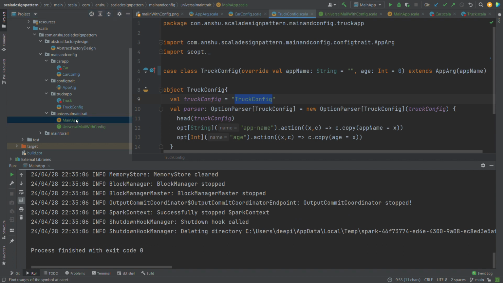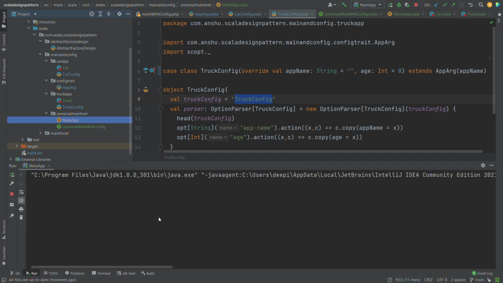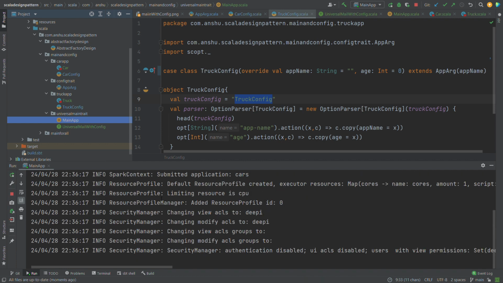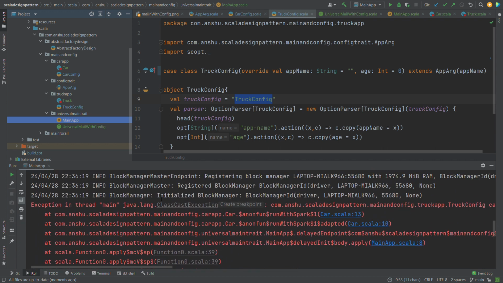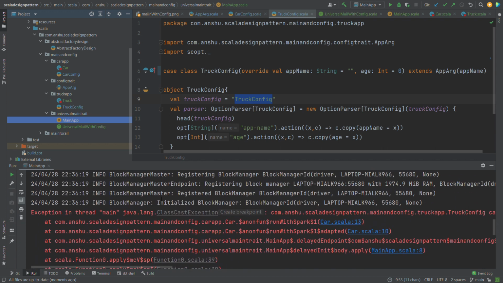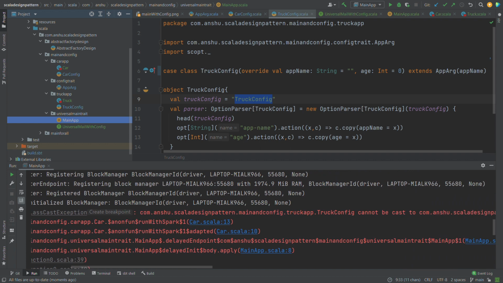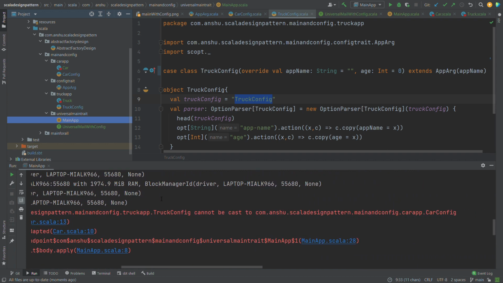So now if we run it, we are going to see this in action. It is going to print the truck config. Alright, it has thrown an error saying that the truck config cannot be casted into car config. Alright, so there is an issue.